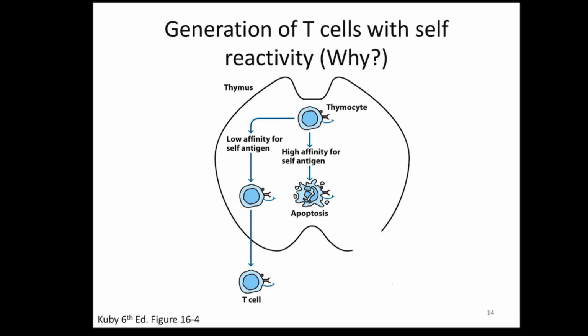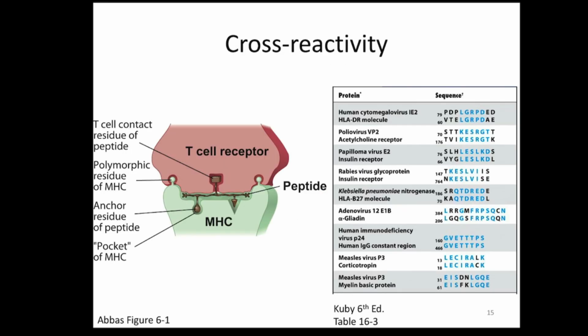that are used to make both pathogens and us. If we do selection on self-peptides for things that are low affinity, they are likely going to be relatively similar to things that would be from a pathogen. They might be only a teensy bit different, and that teensy bit different might be enough to make them high affinity. Another way of saying this is that many pathogen peptides are extremely similar to self-peptides and can be cross-reactive. So a T cell that recognizes self is generally also recognizing a similar pathogen peptide.